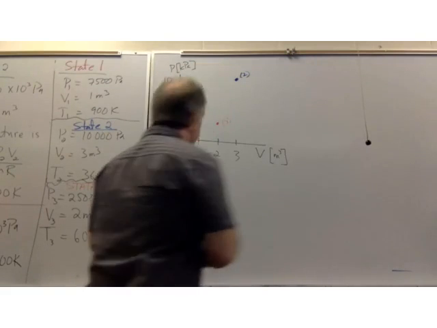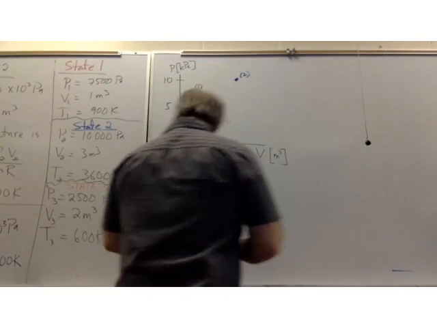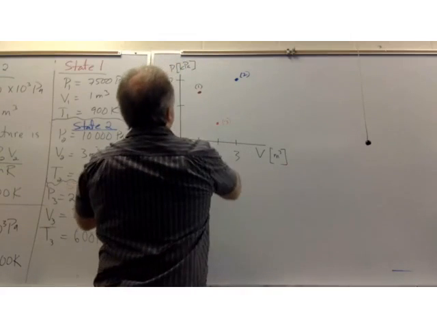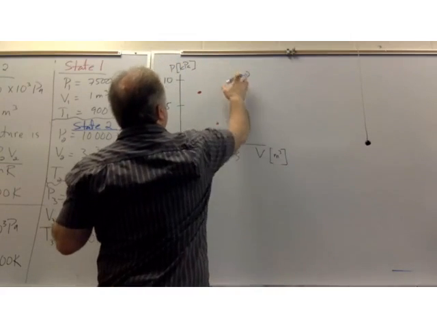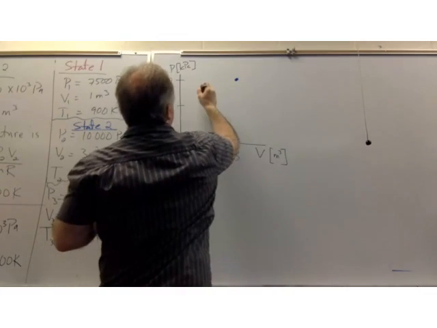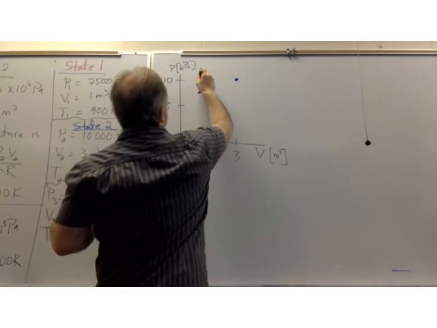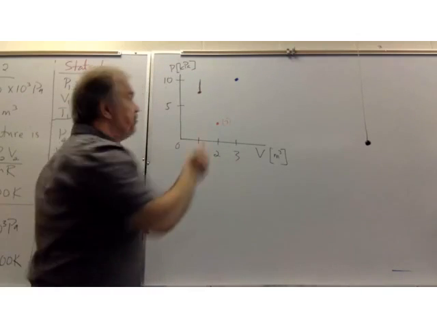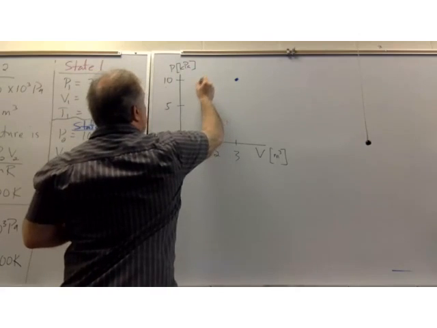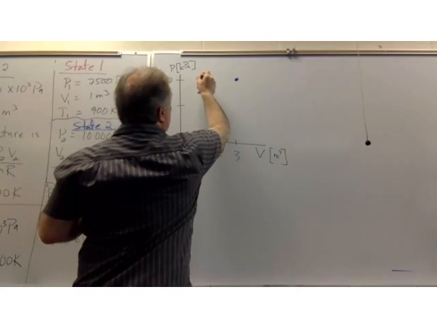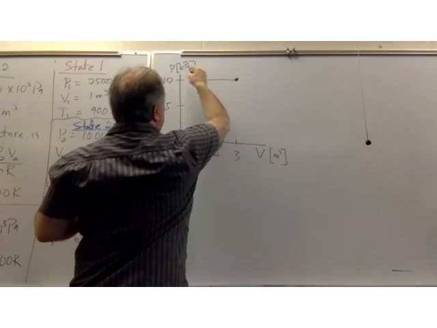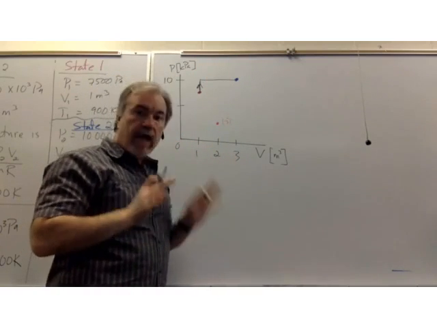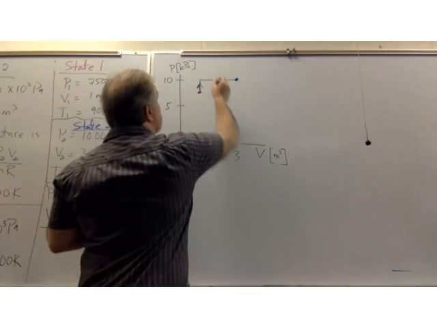So now let me do some specific examples. If, for example, I went from state 1 to state 2, and I think I can get rid of these labels now. If I decided to go first, allow the pressure to increase but somehow prevent the volume from changing while that happened, and then keep the pressure constant while allowing the volume to change. How I accomplish this miracle, I don't care right now. Let's just suppose I can do it.